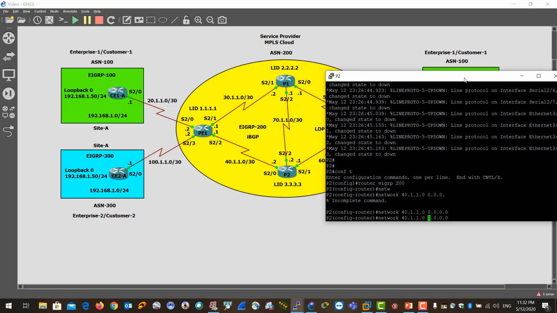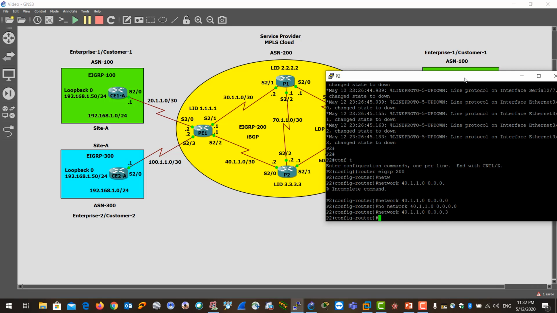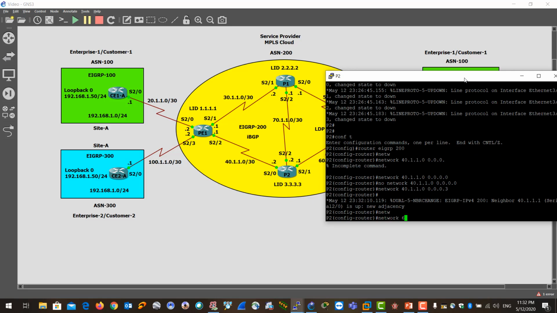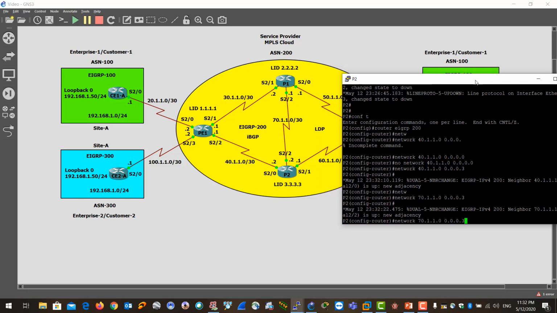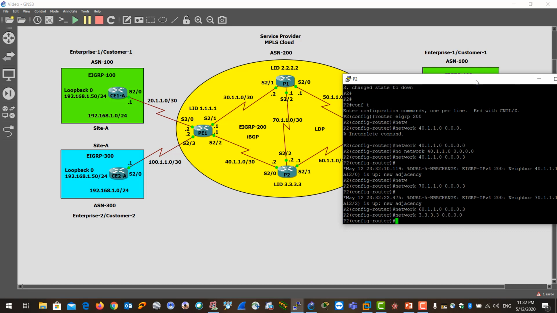Sorry, not the 0, the 3. Then network 70.1.1.0 0.0.0.3. Then network 60, and eventually the loopback interface 3.3.3.3 0.0.0.0. We will advertise it via EIGRP.